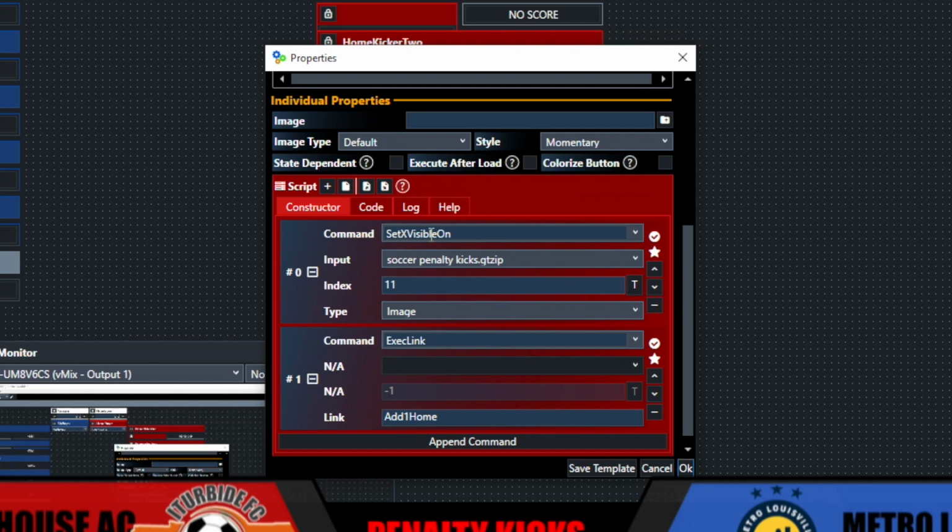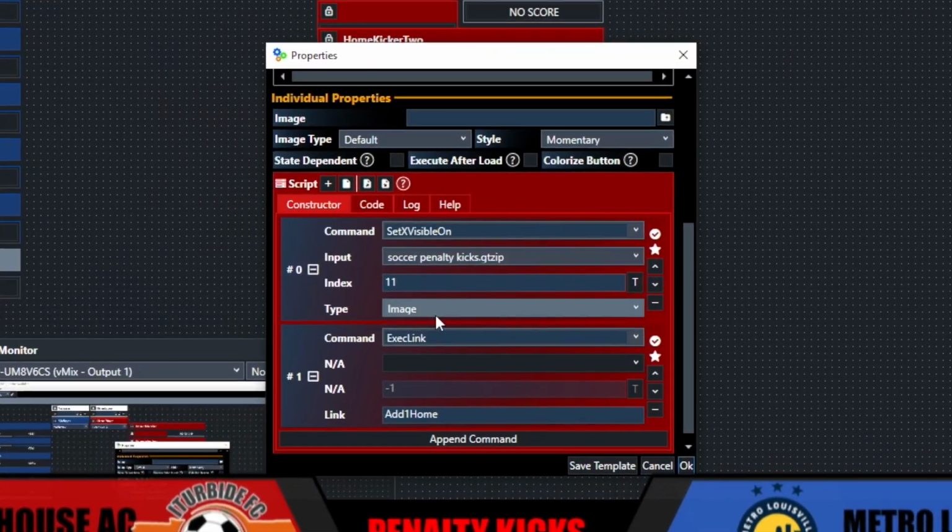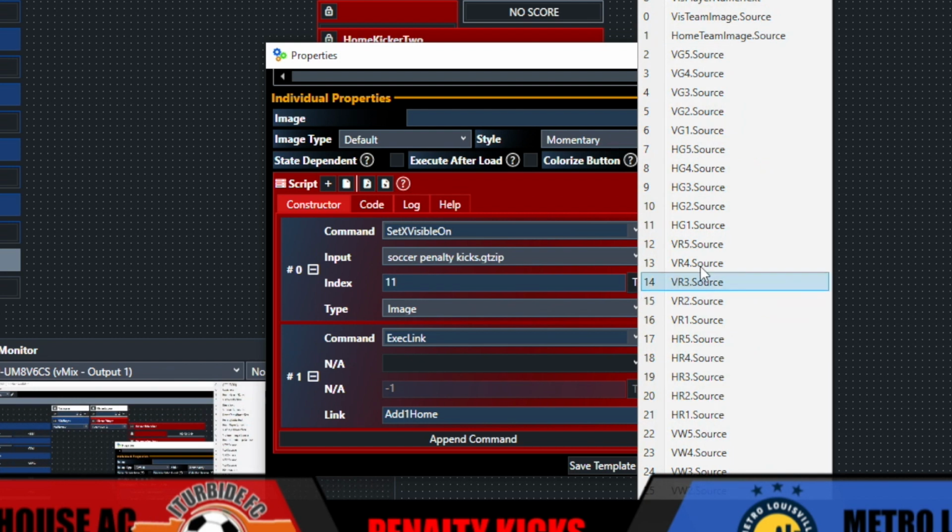So we're setting X visible on, and this is home kicker. We're setting X visible on for image, which is a source, image 11. So let's see what that is. Sources are at the bottom. 11 is HG1. So when they score, we're going to put up a green symbol, and when they miss, we're going to put up a red symbol.